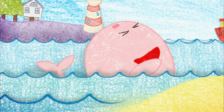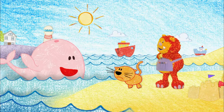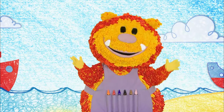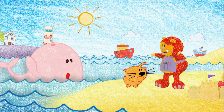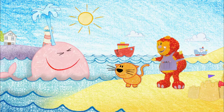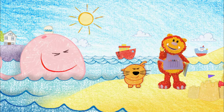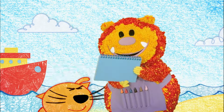You know, I did see a hat a little while ago, sinking under the water. Oh, how will we get it back now? We'll find a way, Kitty. And look, now you've met a real sea creature. Oh, yes, Walter Whale. There must be some way to get Kitty's hat back without getting wet. Let's see if we can get a clue from the squiggle pad.